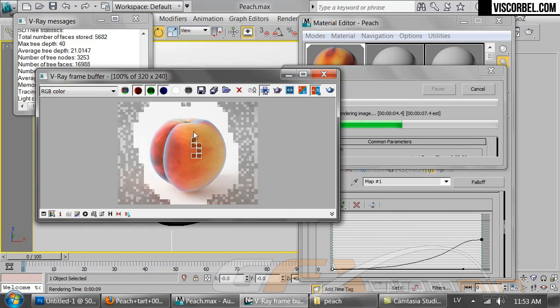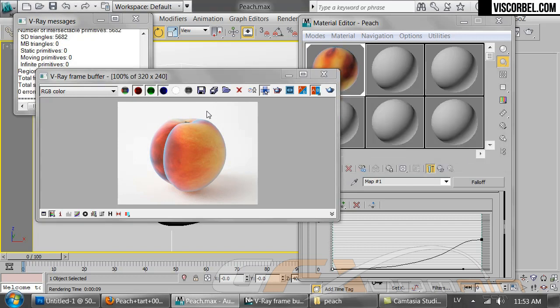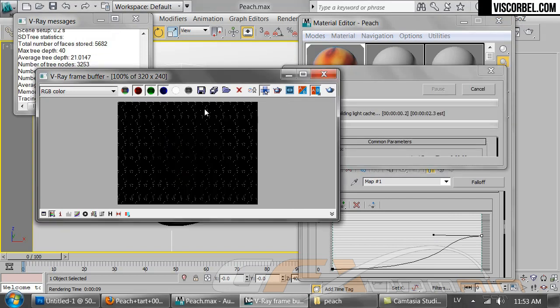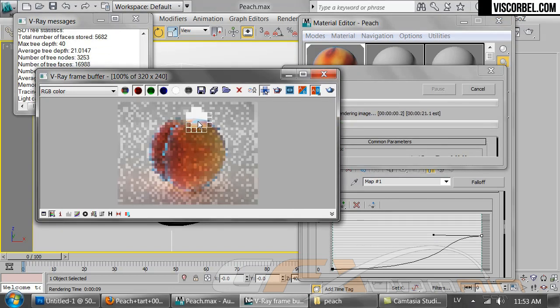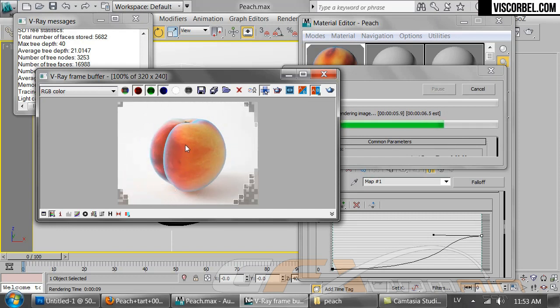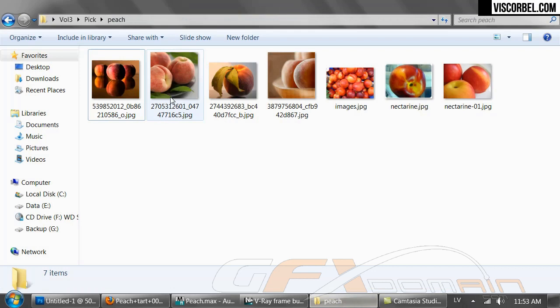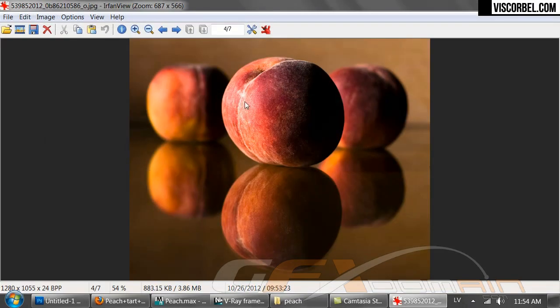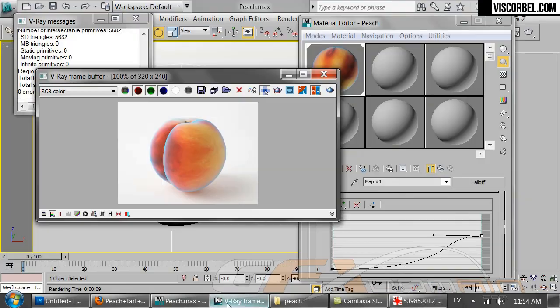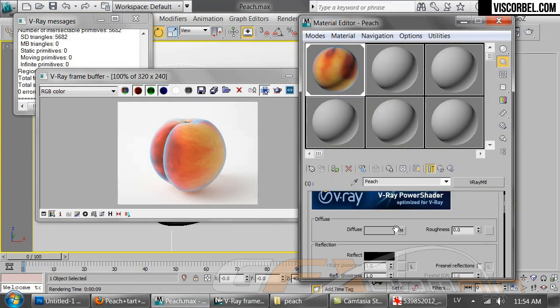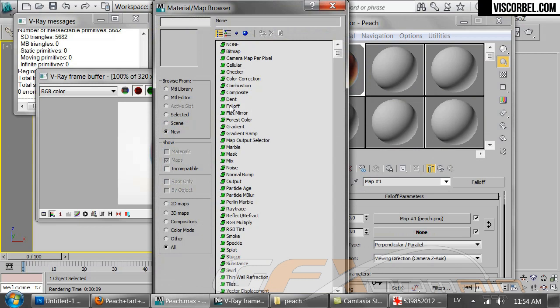Okay. And for a very quick material, when you're pressed for time, this would be final, but we're gonna add some more detail to make it much more interesting. Alright, so let's say that's one level of fuzz. But as you can see in some reference photos, the fuzz can be seen on other areas as well that are closer to the center point that's facing you. So we're gonna do that by using another falloff map and mixing them both together.